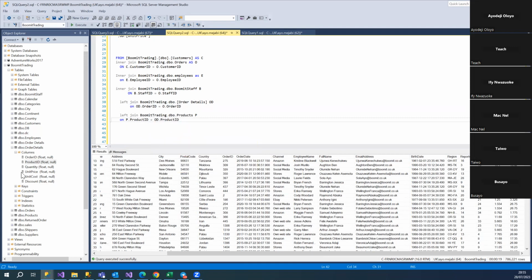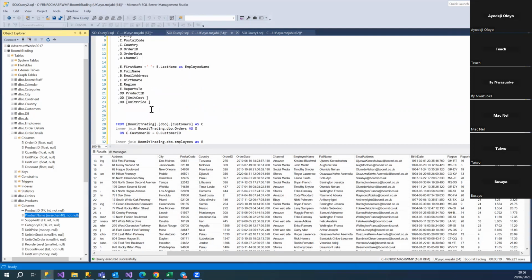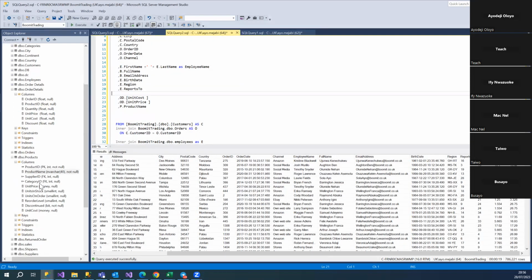And now that I've got that, I can go to product and look at the columns and see how it shows us. Product name, fantastic. So now I can put P.product name. Oops, not ID, product name. Now, do I still need the product ID? Absolutely not. I've got the name of it. So again, now I can actually see the unit price and the unit, maybe not the unit cost and stuff, if it's discontinued and all of that.